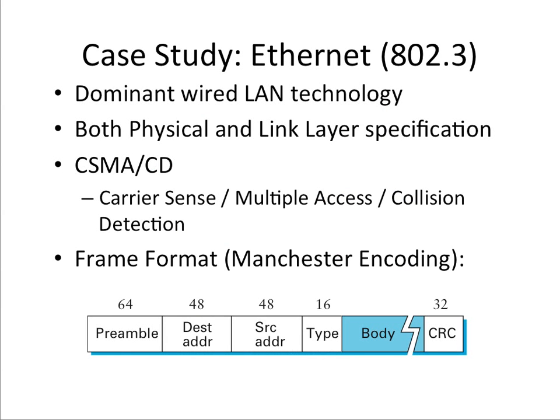All right, so we're going to do a quick case study using Ethernet. It's a dominant wired LAN technology. We all use Ethernet, I think, at least in the computer lab, not at homes anymore. And it uses something called carrier sense, multiple access, collision detection. And my hope is you can understand what these phrases mean. Now, what do you think carrier sense means? You listen to the medium. Yeah, you listen to the medium. What does multiple access mean? It's designed to have multiple nodes being able to access and use the media. And what is collision detection? You can detect the collisions using the mechanism and the physical constraints that we just described. All right?